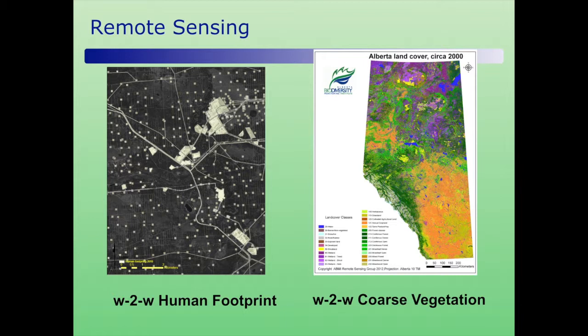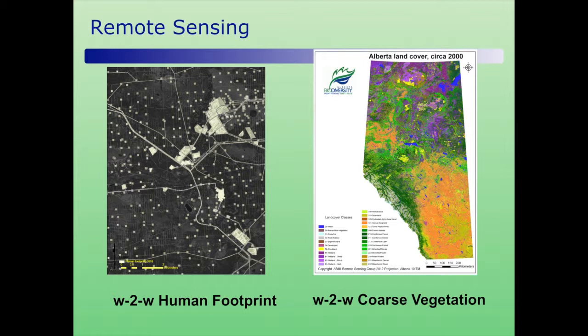We put them in a room and let them out every now and again to have a bite of pizza and give them a computer and say, draw those human footprints. So they do it from a satellite image. But you can see human footprints pretty well on a satellite image. So they draw the human footprint throughout Alberta based on satellite images. We now have a copy of that human footprint for 2007, 2010, and we're just starting to do the human footprint for 2012.